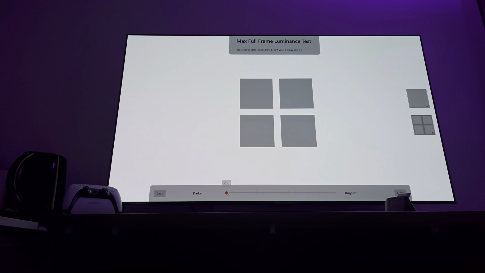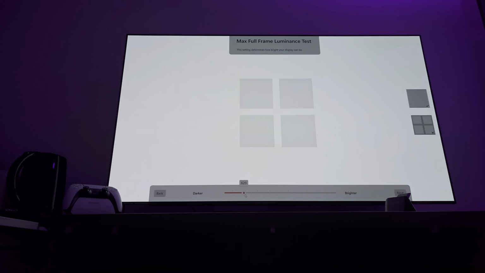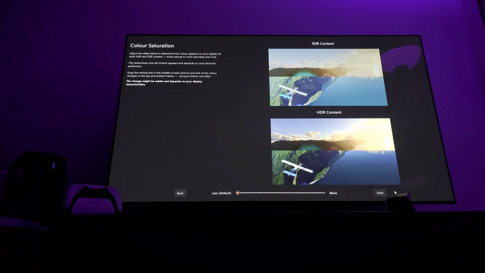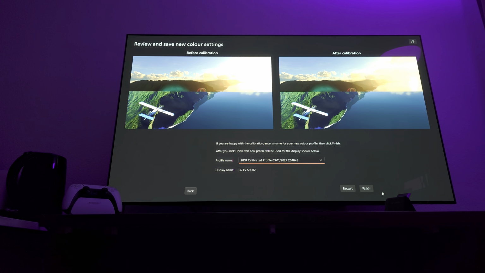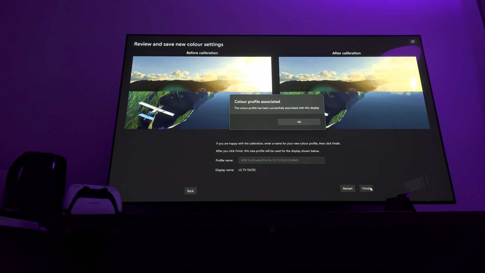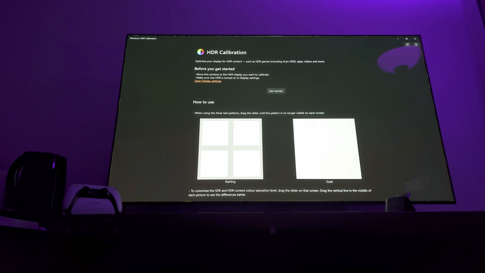And on the third screen, the maximum full frame luminance, we also select 800. And on the color saturation, you want to keep this at default for accurate color. And finish.